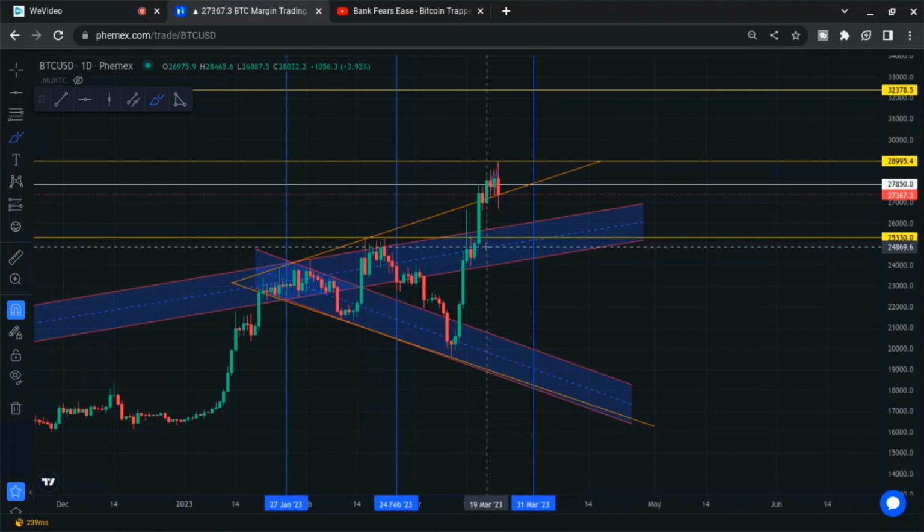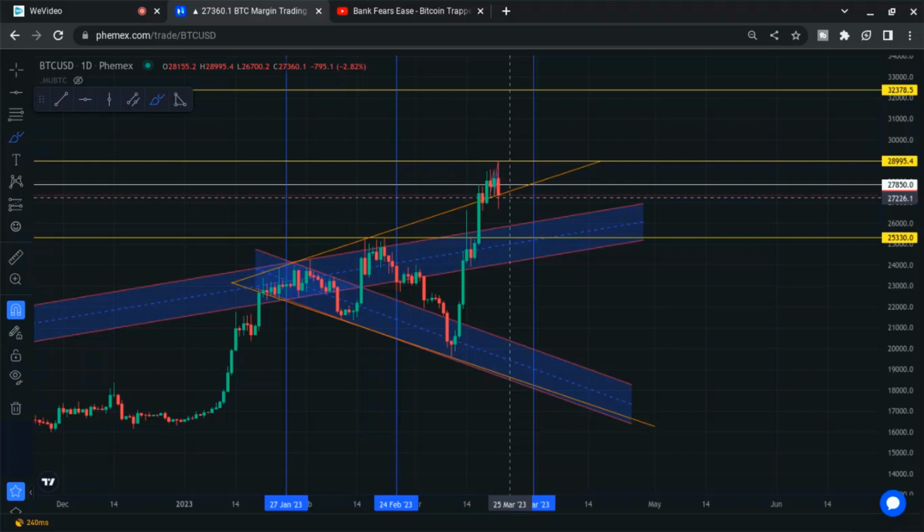When banks start to fail, the Bitcoin will definitely wake up and moon. So that's what this was. If the bank story goes away and they get that under control, then that's going to be really bad for Bitcoin in a bear market. Now, if that turns around and the banks globally start falling like dominoes, then Bitcoin will moon again. So watch that story. That's the main story I'm watching that I think is relevant.